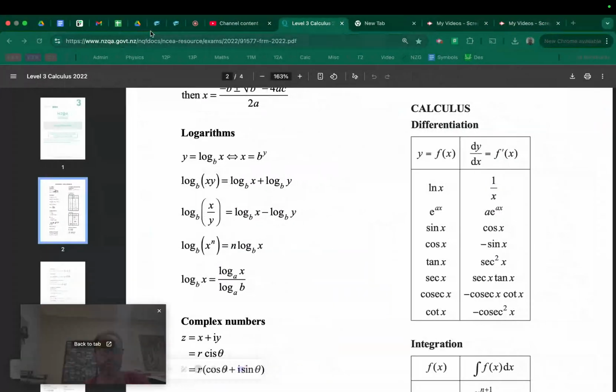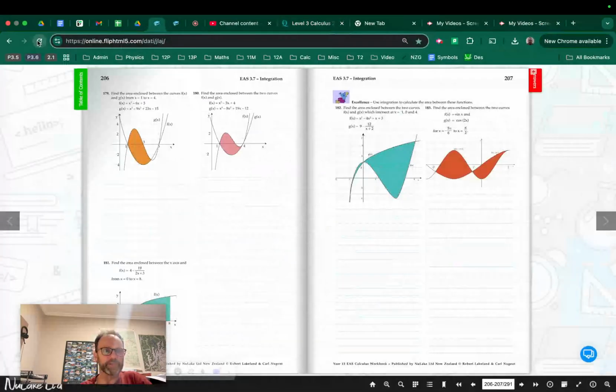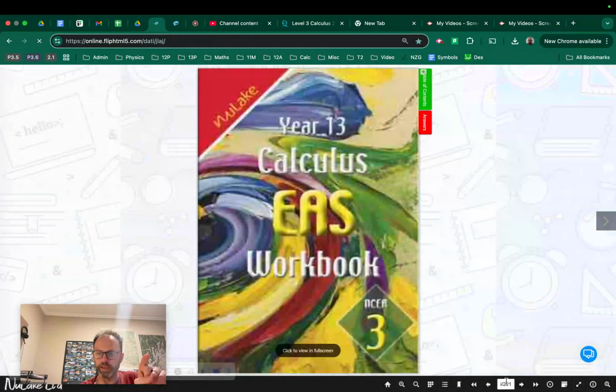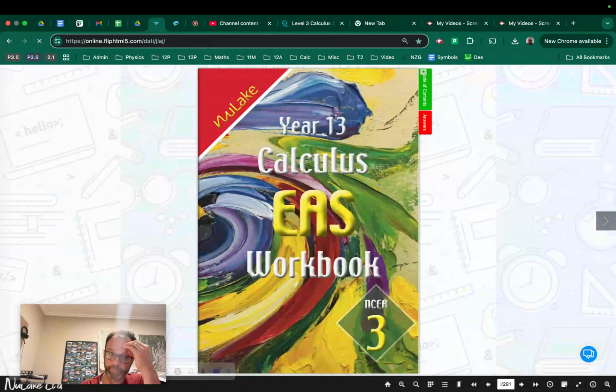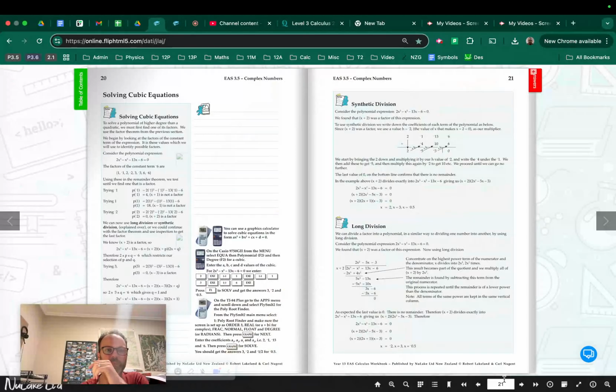So very quickly, let's go refresh the screen here. Page 21. So there's two ways of doing this.